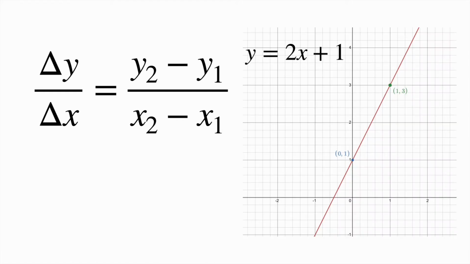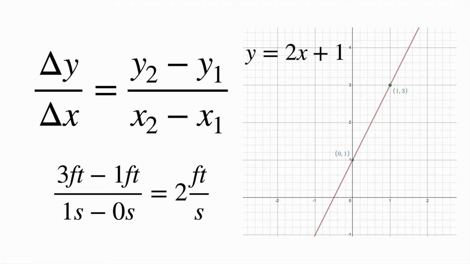We can quickly plug in any 2 points and find a constant slope or a constant rate of change of 2. If we think about it in terms of feet and seconds, the equation describes distance always being traveled at 2 feet every second, so the speed, or a better word, velocity, would be equal to 2 feet per second. These units also make sense algebraically going back to the change in y over change in x.